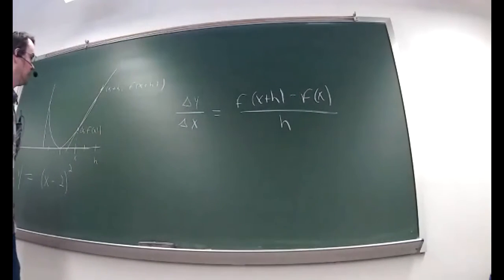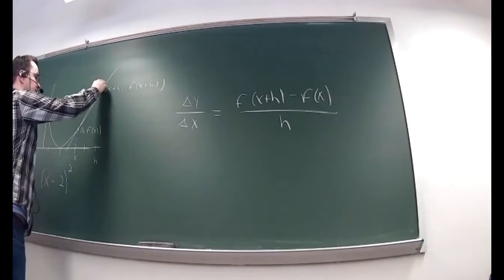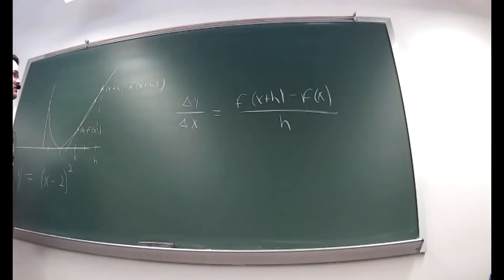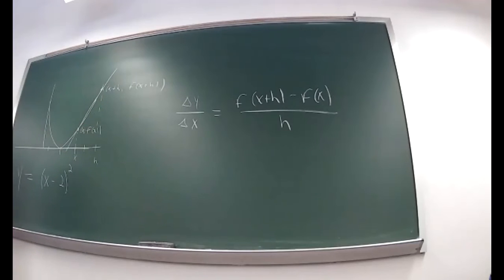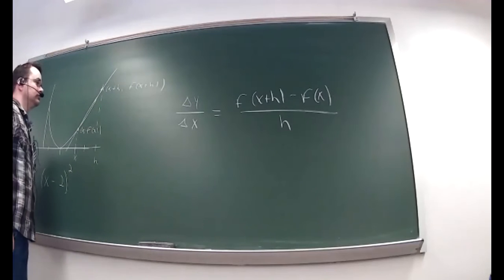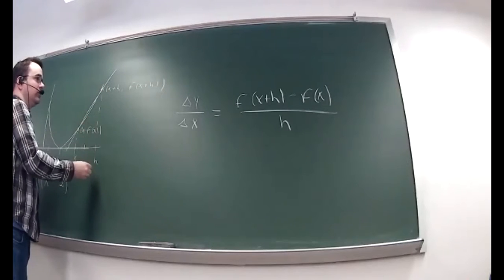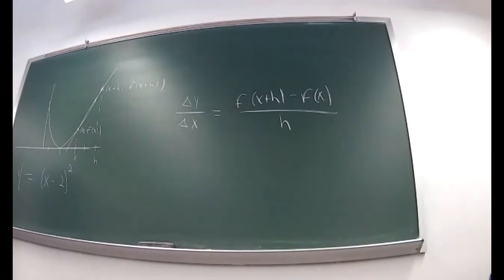So it's the ratio of the change in the y value divided by the change in the x value, or if you like, it's the ratio of this length to that one. You know, in the picture, it's this length to that one, but of course, this could be a negative number, that could be a negative number. And so that's the slope of the secant line.